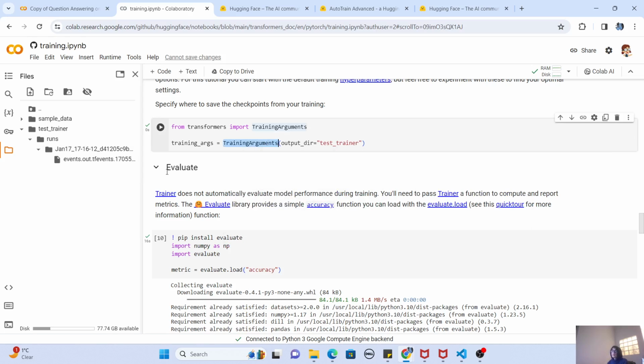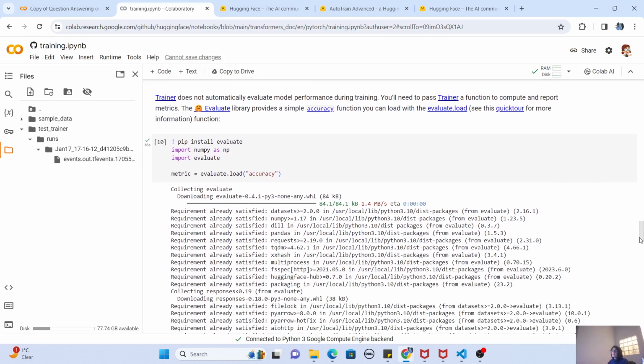Okay, now you can obviously change some of the training arguments, guys, but just to make this demo a little bit easier, all the default training arguments are going to be there. Training arguments are nothing but hyperparameters, guys. They are just hyperparameters which you use to modify your model, fine tune it a little bit in a better way. If you remember, I was showing you the same thing in AutoTrain as well, that you can change your training parameters. Here also you can. We are just using some default ones.